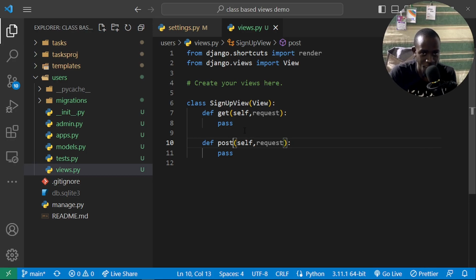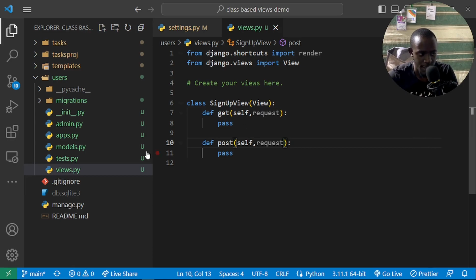Lucky for us, Django provides the user creation form, which is an inbuilt authentication form that will allow us to create a user account. Now, for us to be able to use it, we can subclass it, which is going to also allow us to modify and add things such as the model, as well as some fields that we may want to include in our form.